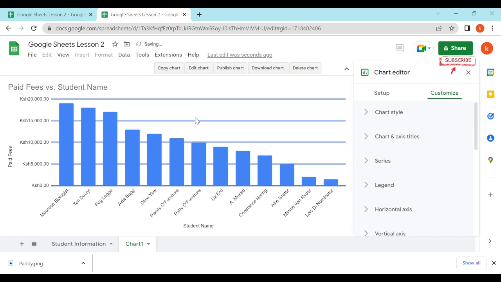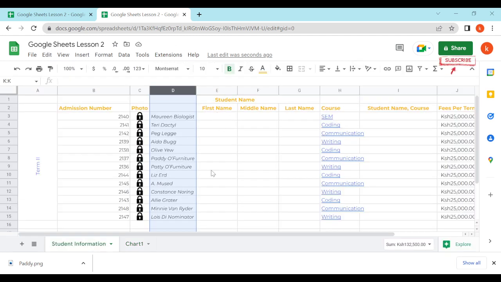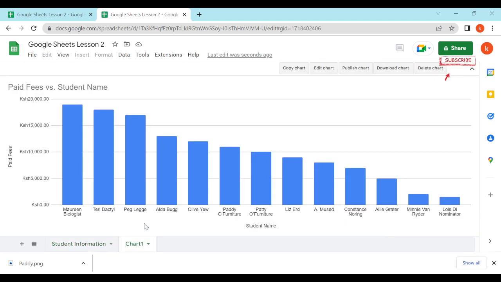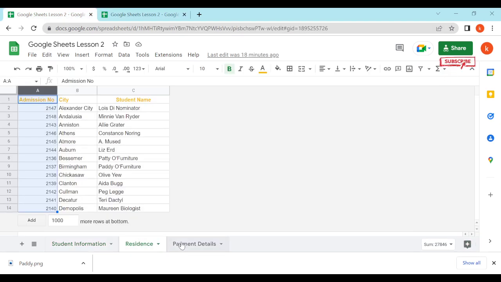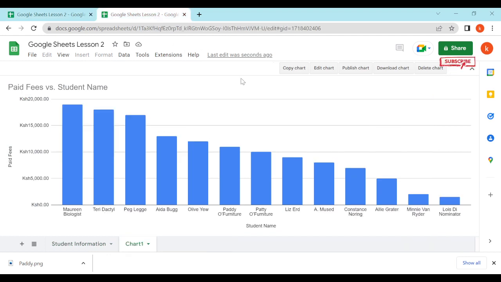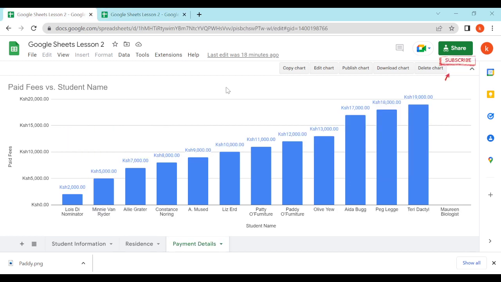Then it's going to create a sheet you can see down here, so it's going to move away from our work. But look at the chart that we have here and the one that we have here, they are different. So how do we make it more similar to the one that we have here?